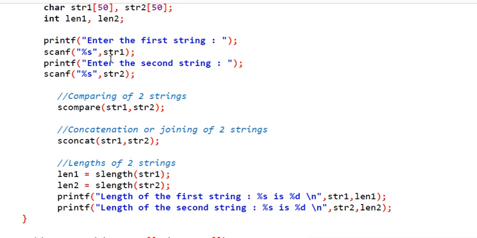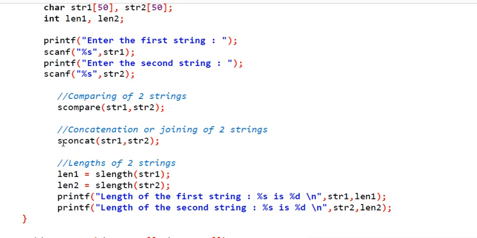You are passing str1, str2, and if you notice, we are not assigning this value to anything, we are just calling. The reason being scompare does not return any value, so we just call scompare, and it will do the comparison and print the result in the function itself.